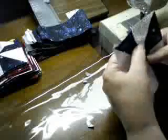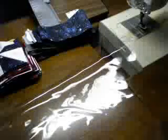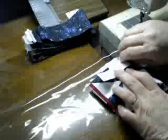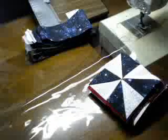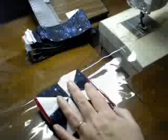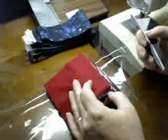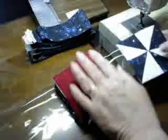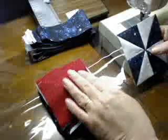Then you would take it and square it up, make sure it's square, and then it's ready to sew. And as you can see, I have my little stack numbered and ready to do the next step. So what I'm going to do is I want to add a little border around each of the squares. So I've taken all of this, where I did the placemats, I took all the squares that I had and cut out a few more to add with it, and decided I would make a wall hanging out of it.